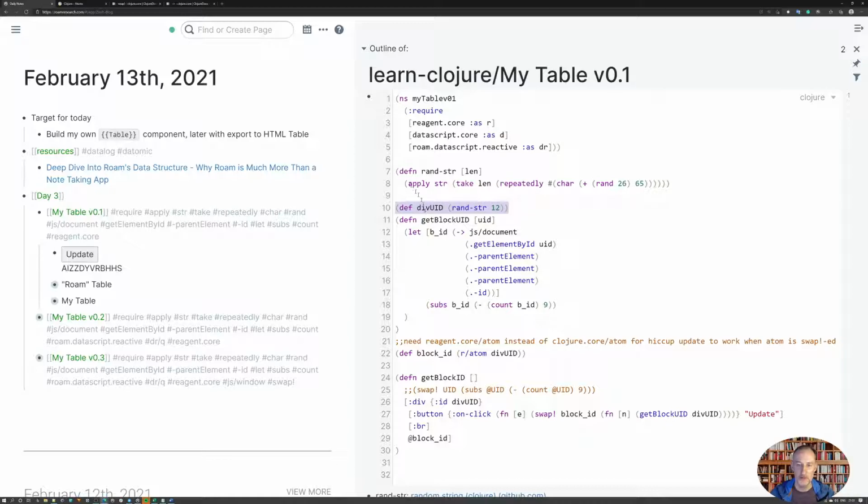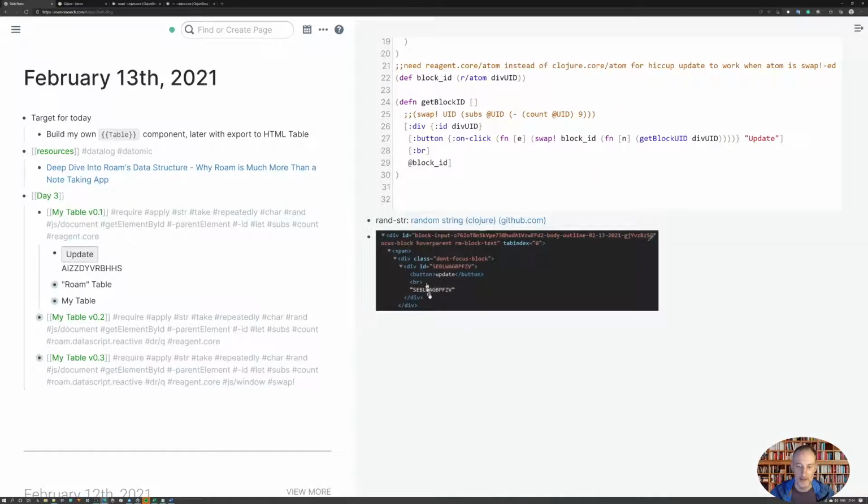And what I do is, as I start this component, I generate this random string. You can see that right there, and I insert it as the ID of my div. This div is buried quite deep.